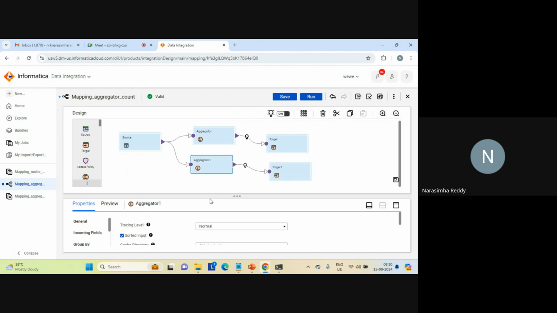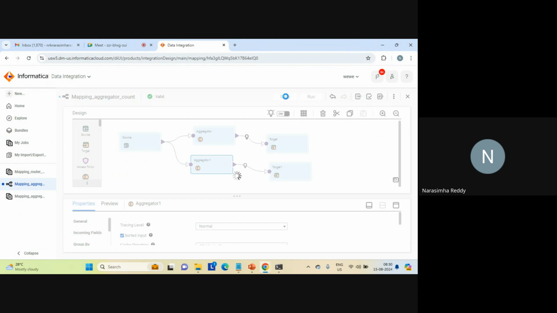If we enable it without sorted data, you'll get an error saying that data has not been sorted. Let us see that.